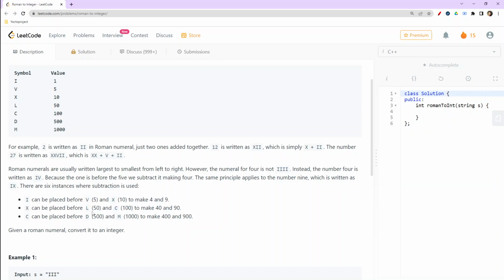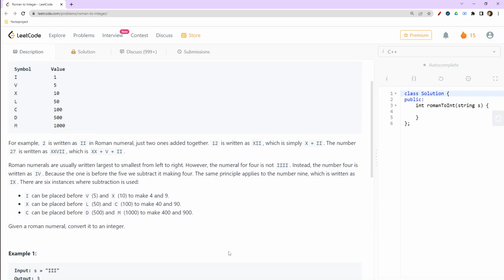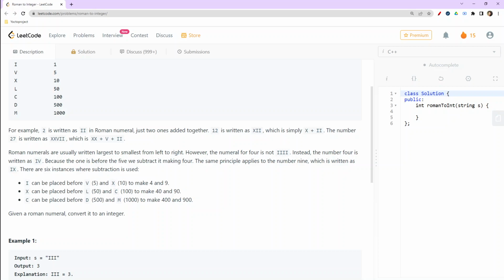X can be placed before L, that is 50, and C, that is 100, to make 40 and 90. And C can be placed before D, that is 500, and M, that is 1000, to make 400 and 900. So these are the clues they gave us that we can use to come up with our solution. At the end, given a Roman numeral, we are required to convert it to an integer. This is what the question asks us to do.